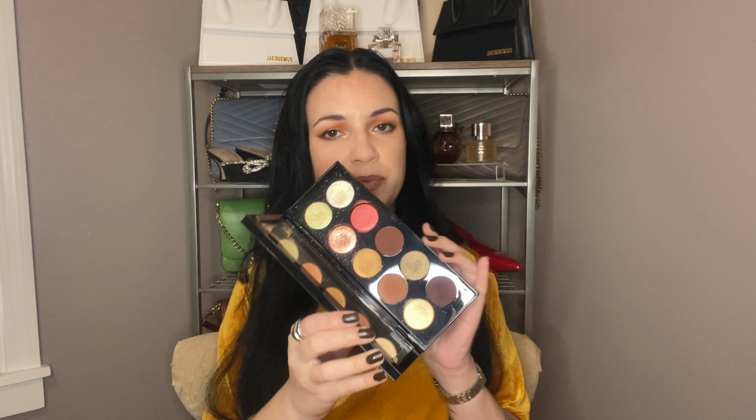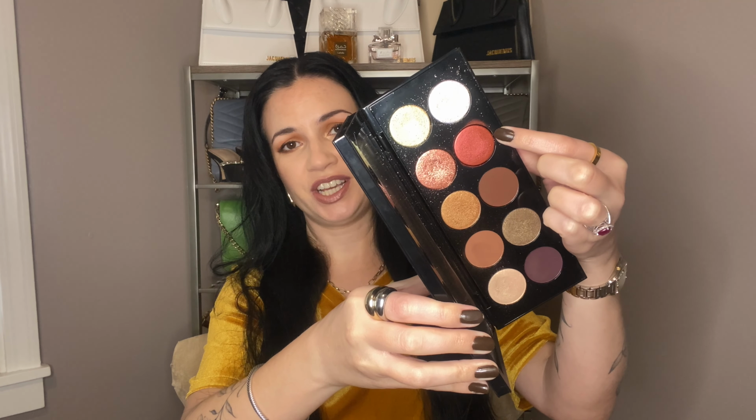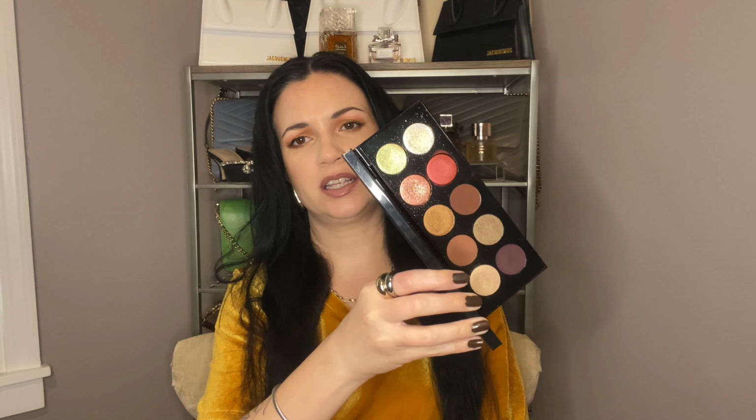I could have pulled out a few more Pat McGrath palettes, but I decided to just pick one, and that is Mothership 5 Bronze Seduction. I mean, this fiery red shade right here is so beautiful. This one I also love. This plum, the browns, the bronze, this palette is stunning. Looking at it like this doesn't really do it justice. You have to really see this on the eyes. This is currently in my Project Level Up, and I'm really enjoying using it and my other Pat McGrath palettes. So I would say for this one, this is the most autumn themed for me, but a lot of her palettes I could also pull into this category.